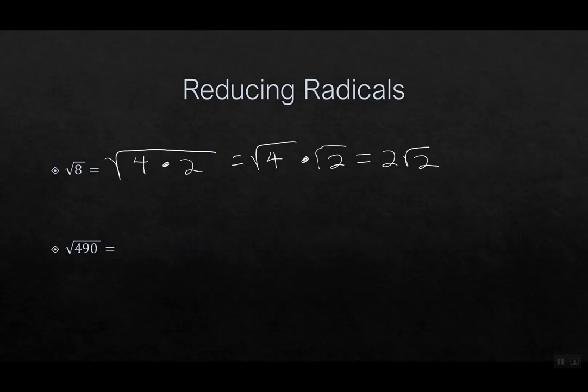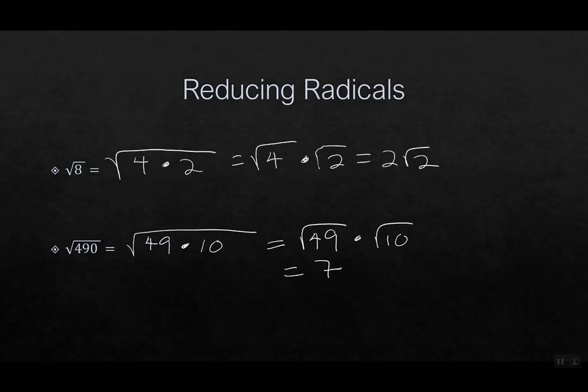Let's make one bigger. This one I have 490. And again, I'm thinking back to those numbers I had of 4 is 2 squared, and then 9 and 16, 25, 36, right? And 7 squared is 49, so I think about that, and I think, well, let's make 490 49 times 10. Then I'll take the square root of 49, I'll take the square root of 10. Square root of 49 is 7. With 10, nothing happens, because the only thing I do with 10 is make it 2 and 5. Neither one of those are squares, so we just stop here at 7 times the square root of 10.